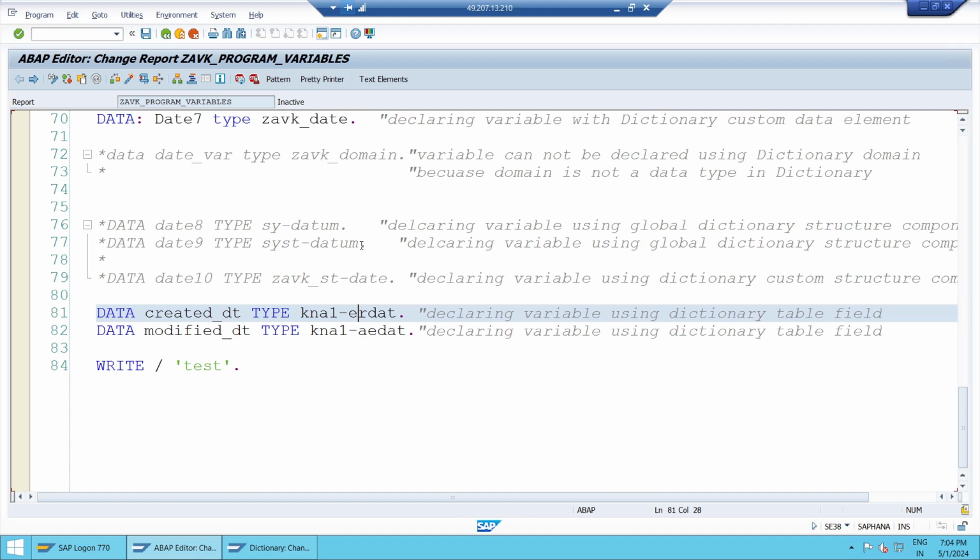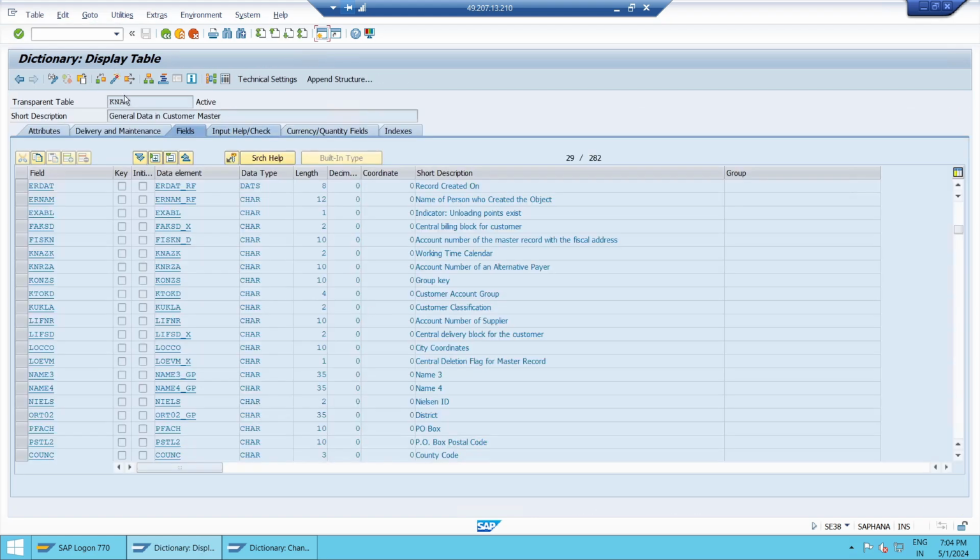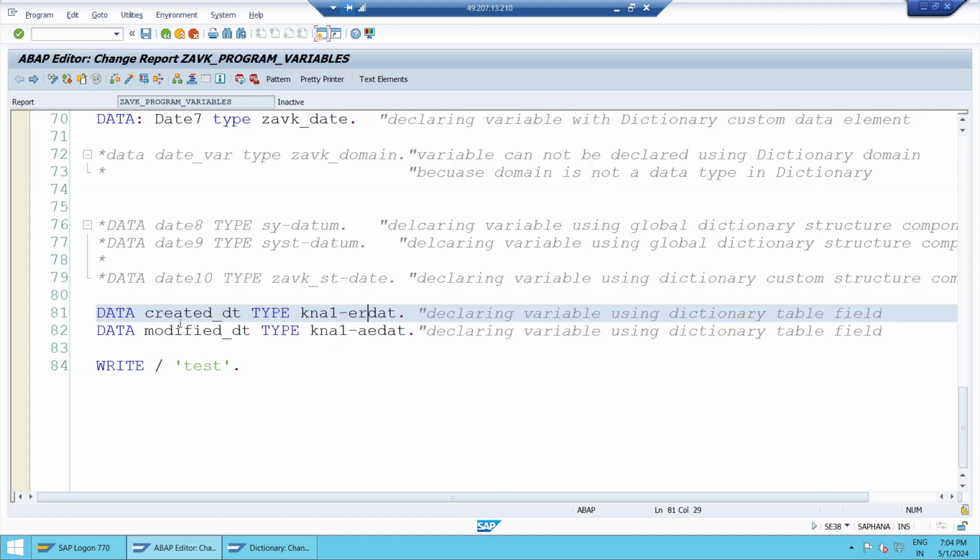Similarly, KNA1 is already active, that's why it is a built-in table. We are referring to one of the table-field. What is its data type? DATS. How much length? 8. So your created data also you will get DATS 8.